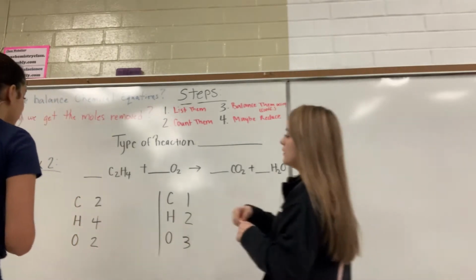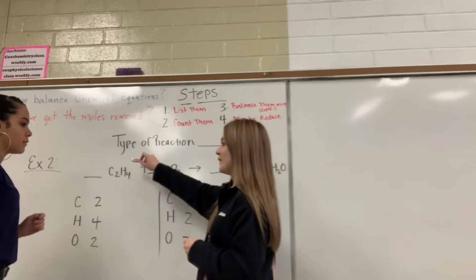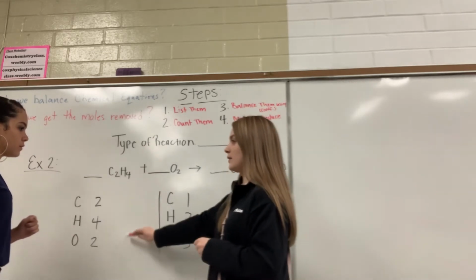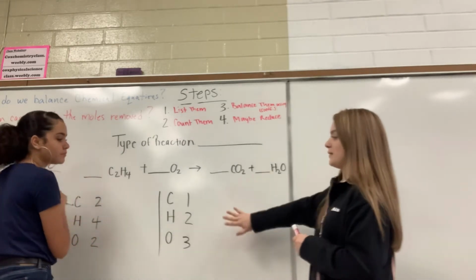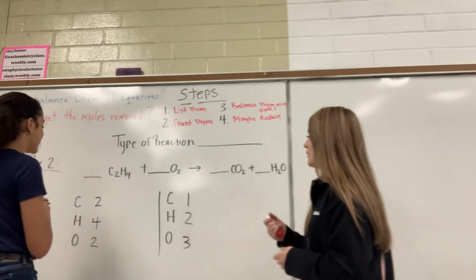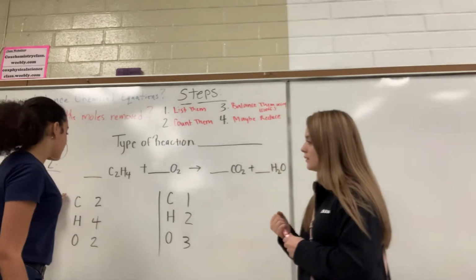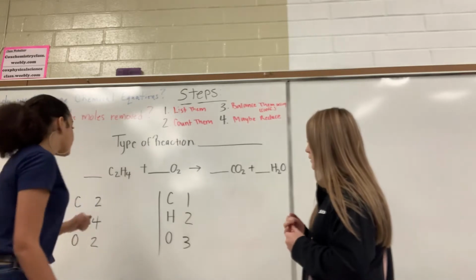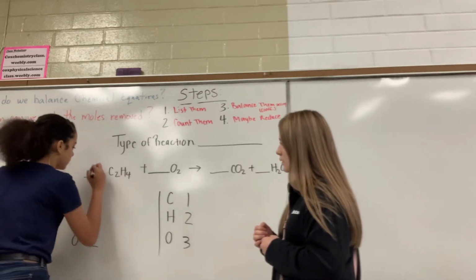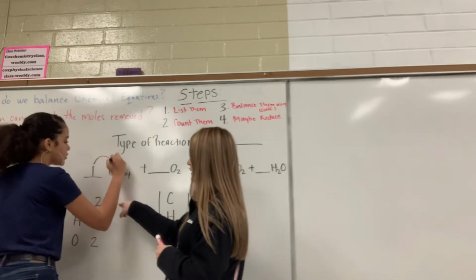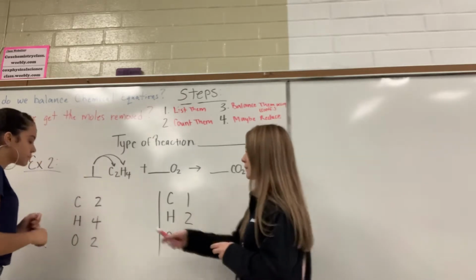So we're going to start off here, and make sure you always start with the actual equation and not the bottom, because these are products of the equation. And so let's start off with carbon. So we want this to be the same. It's a 2 on this side and a 1 on this side. So if we put a 1 up here, it would stay the same because everything times 1 is the same number.